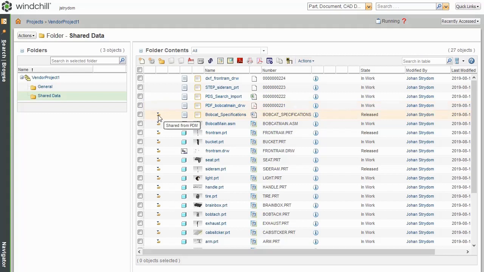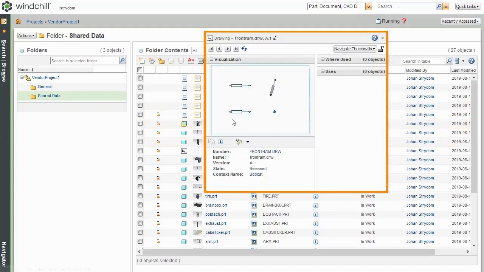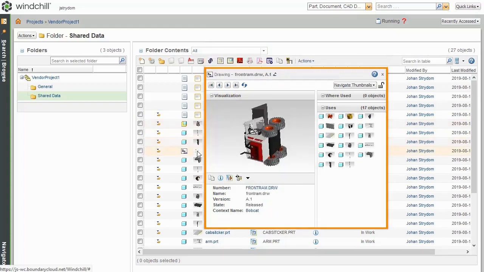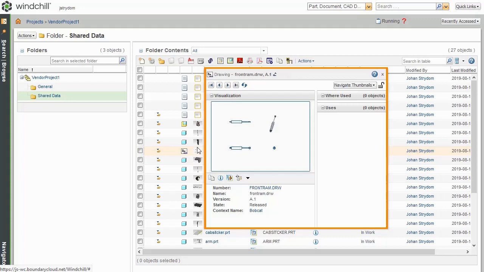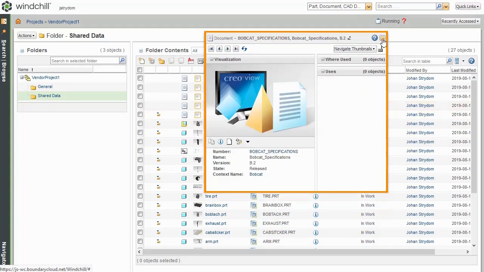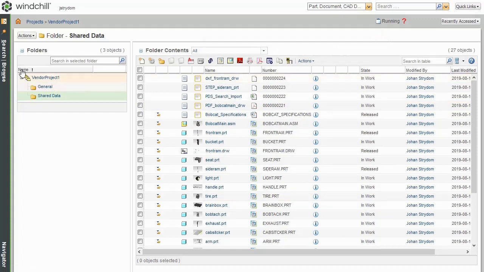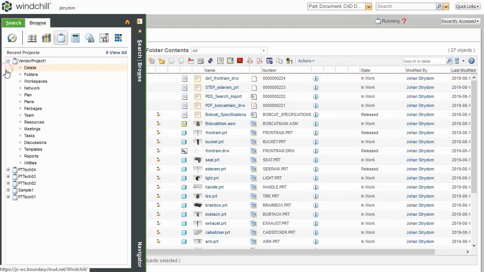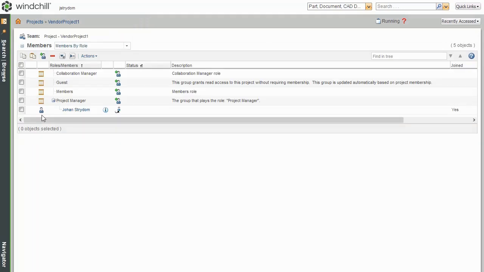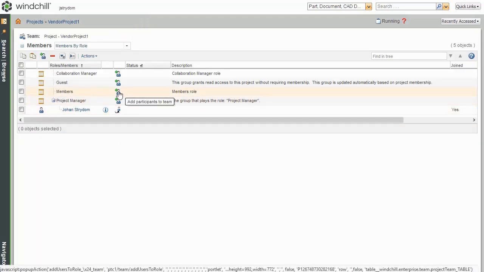You can notice there that some of the data has been shared from PDM, and I can also view all the data formats, and if there is 3D CAD data, I can also view thumbnails for those. If I have a look at the project team, you will notice there's only a project manager at this stage.